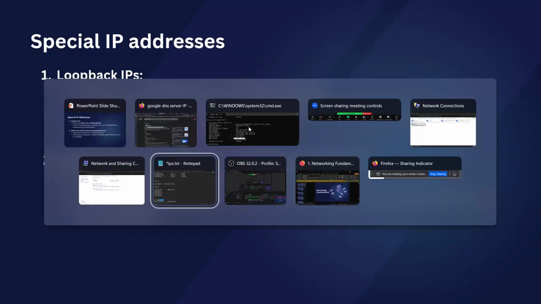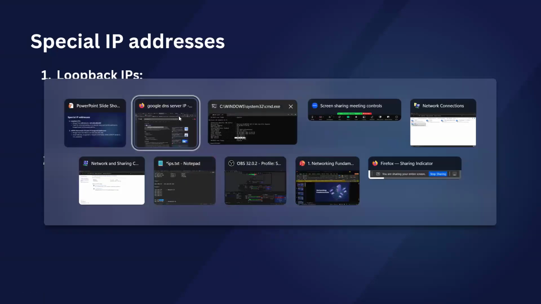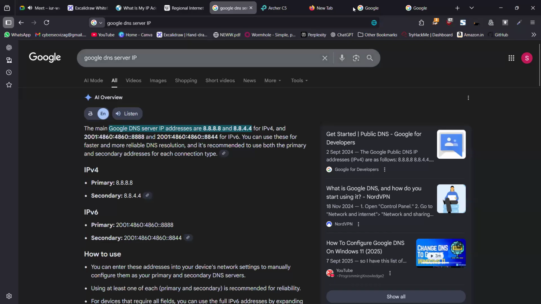What is ISP, sir? Oh, just a second. There's overlapping voices. I'm so sorry. This issue will be resolved from tomorrow. ISP is internet service provider. Airtel, ACT, Hathway, Vodafone Idea, Reliance Jio. All of these organizations are providing the service of internet to you. They are called ISPs, internet service providers.